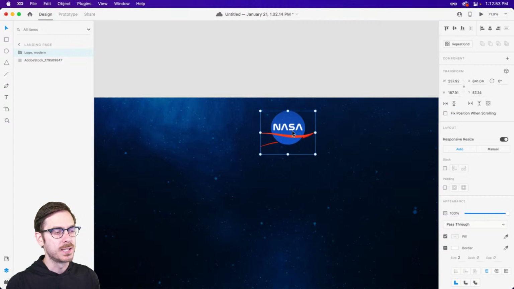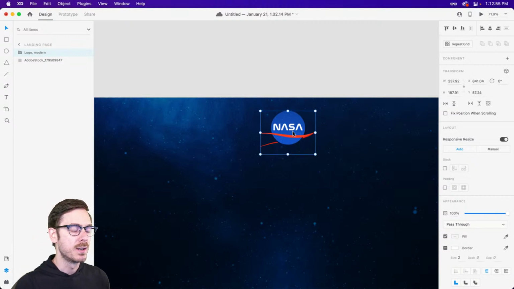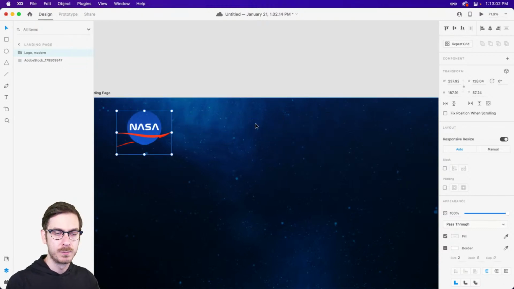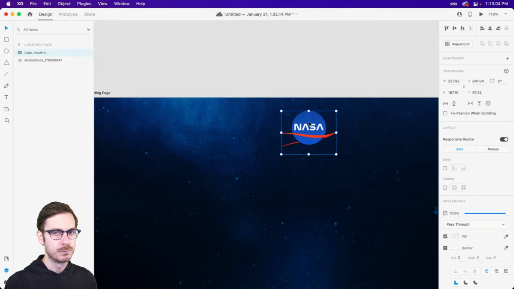There we go. All right, so we have our logo at the top looking pretty good. Now, the next thing we're going to want, beside the logo on both sides, now, of course, we could put the logo over here to the left, but I think it looks kind of fun right in the center.